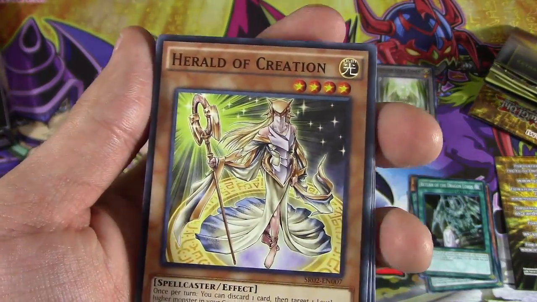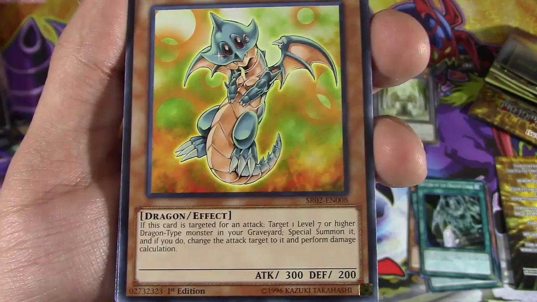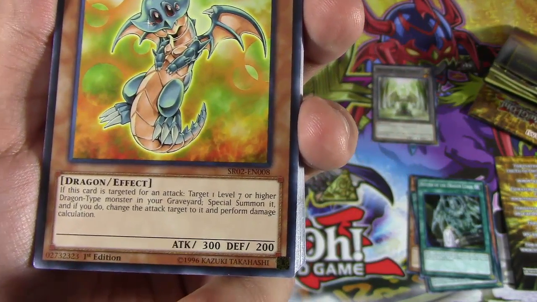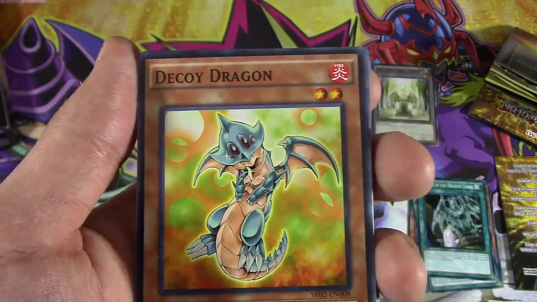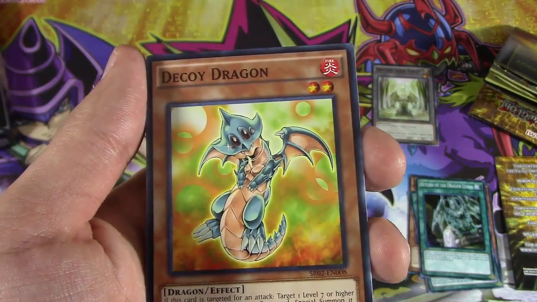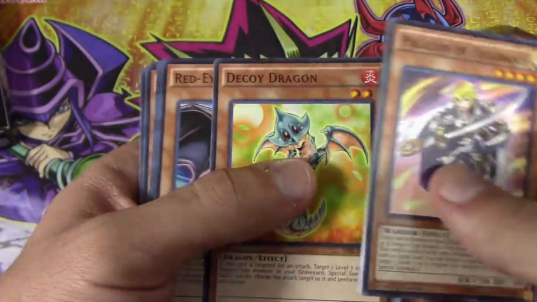Now, from here, we're mostly going to see stuff we already know about. Decoy Dragon, which I just want to take a second to talk about. This one, I think, is really, really cool. If it's targeted for an attack, you could target one level 7 or higher Dragon-type monster in your graveyard, special summon it, and change the attack to that. So, with this, if you have it on the field and the Blue Eyes in the graveyard, they attack this, you special summon the Blue Eyes, and they have to attack the Blue Eyes, which not many things are going to overpower a Blue Eyes White Dragon, guys. So, this, I think, is also going to be pretty good in the deck.